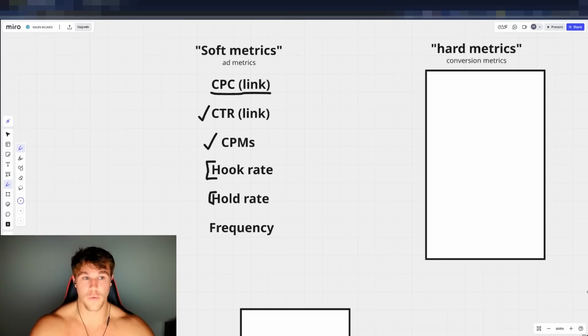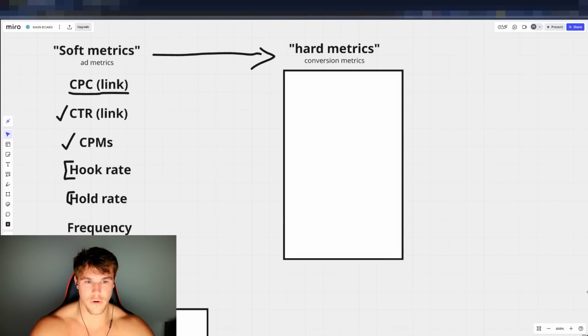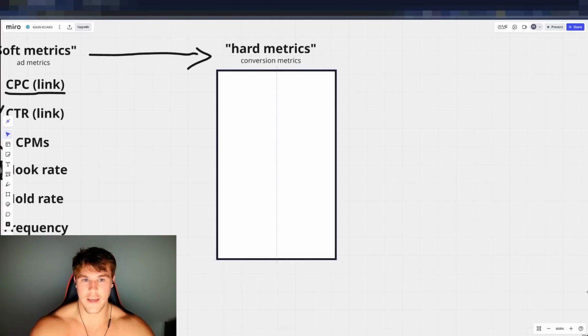And if not, then we'll move over to the other column, which is going to be all your hard metrics. Because maybe you're just a fucking ad god, bro. Congrats. Must be nice. But for us mortals, we got to work on the funnel. So let's go over to the hard metrics, all right? These are, as I said, the conversion metrics. So your add to carts, your purchases, your initiate checkouts, people that are taking a direct action that is measurable so that you can actually get people to buy your shit, all right?